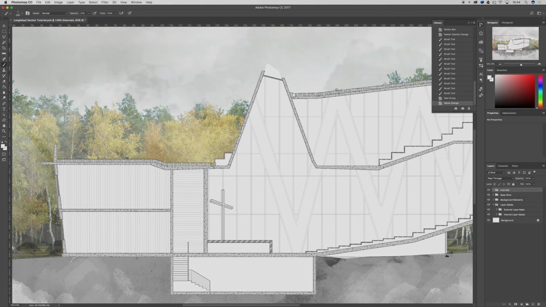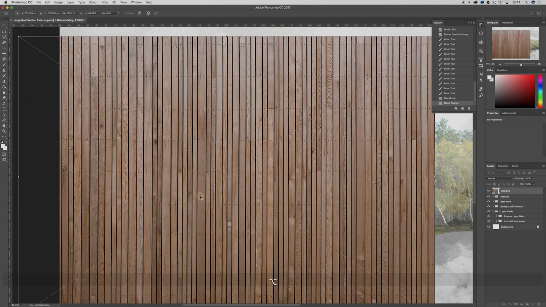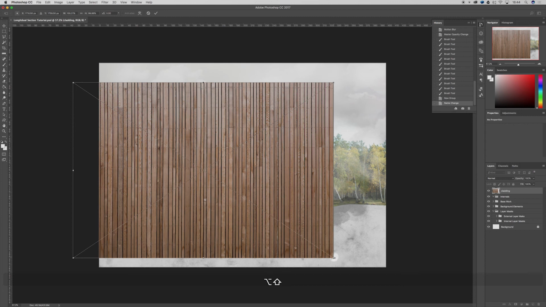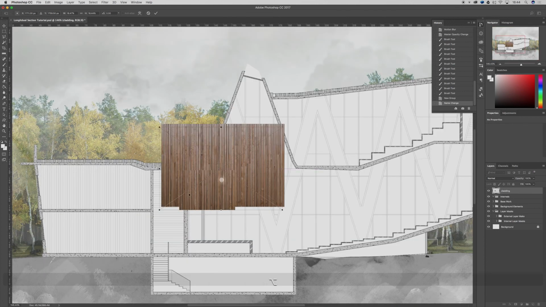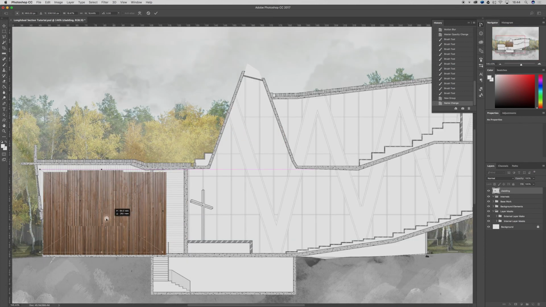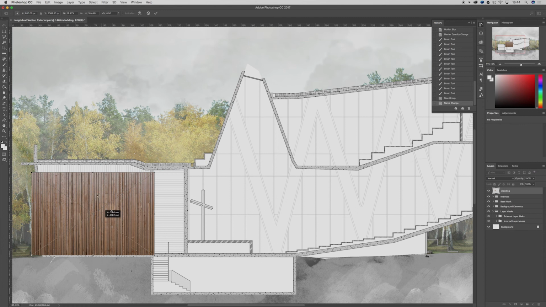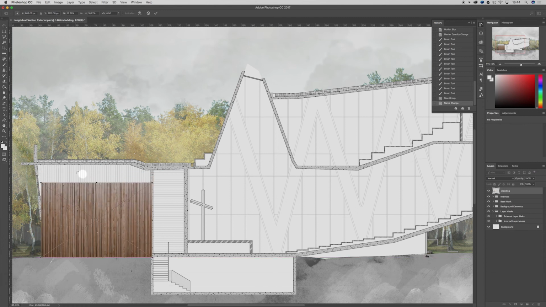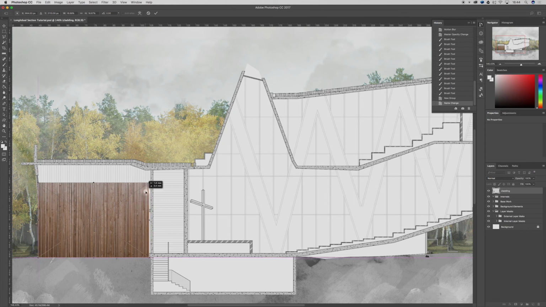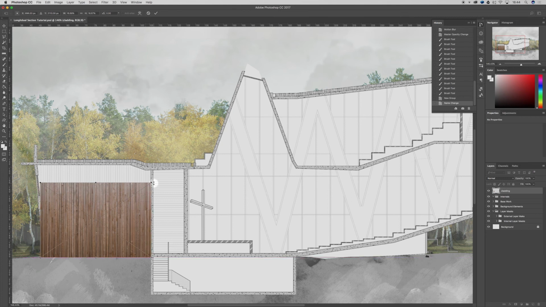Alright, so we're going to start with this kind of texture, timber cladding, as though we've kind of grabbed it from the local forest. And I'm just going to place this down in here. Now I already put kind of guides in here. These like linings are about 150 mil apart, so I kind of know the width of these that I want to do. And that's probably going to suit me quite well there.